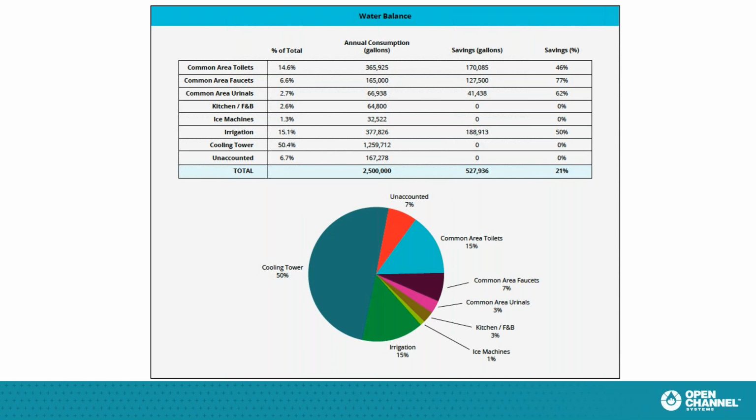On this slide, the tendency by most would be to focus on the 50% usage related to the cooling tower use. But this is for a large office building, and the usage for the cooling tower was computed by understanding the number of tons, the full load cooling tower hours, and the degree days for the facility. To us, the most important slice of the pie is the unaccounted for water. In this case, it is 7%.